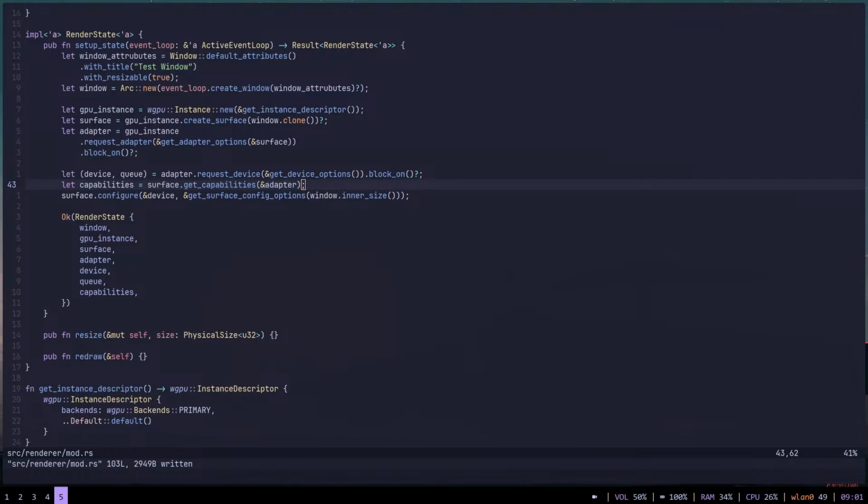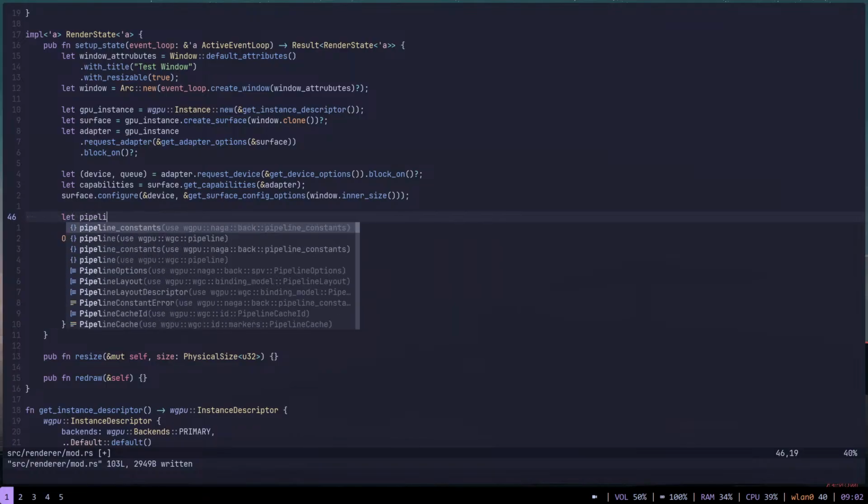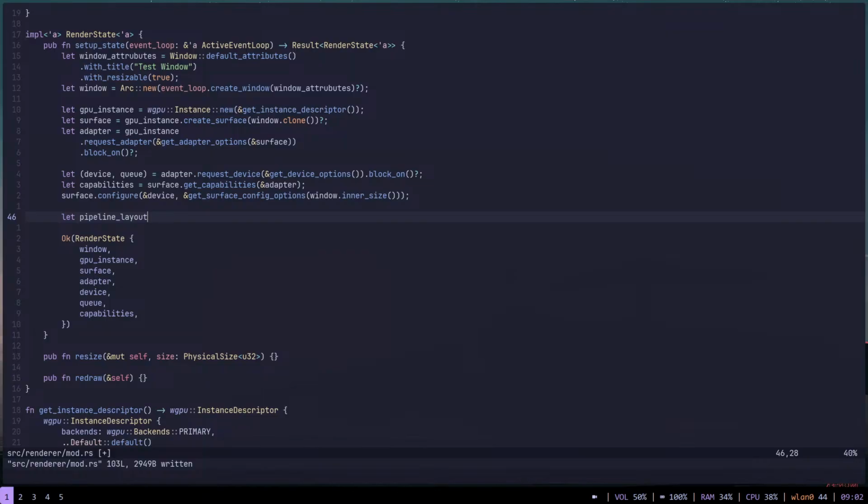Now we have to do a pipeline. Which means first we have to make a pipeline layout. So let me see if I can pull that up. Hold on.